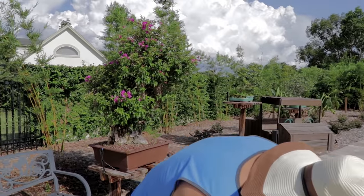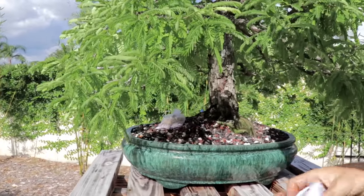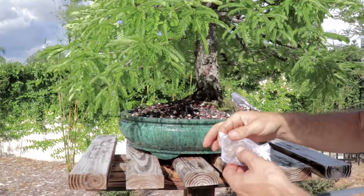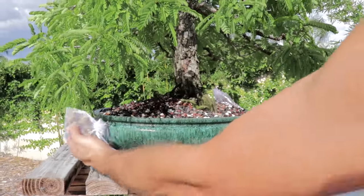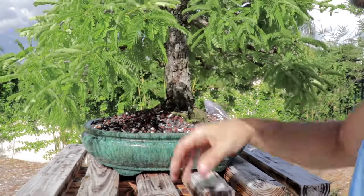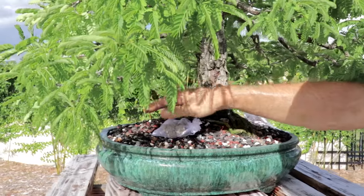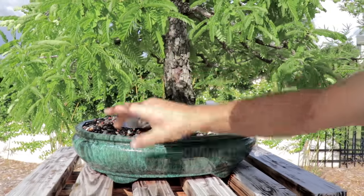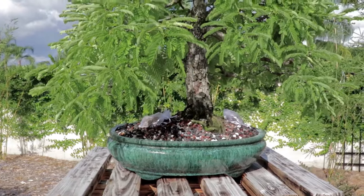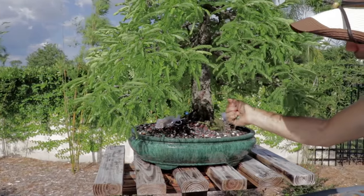Because we reformed this tree together, we're going to be nice and give it some sumo cakes. If you only use sumo cakes, you should spread them one or two at a time spaced evenly across the pot, mitigating the volume for its depth too — a deeper pot requires more on top than a shallower pot. I don't use these exclusively on anything; I really use them just as an organic supplement. We're going to give those a little bit of sumo and a little bit of Harrell's around the outside.